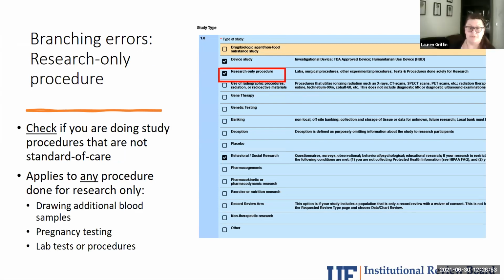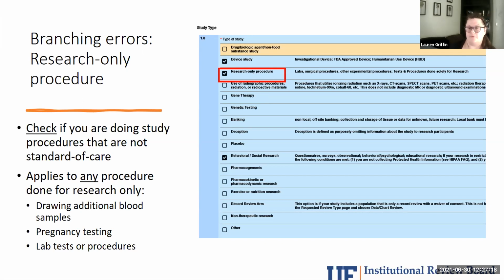So research-only procedures. This is another one that sometimes study teams miss. If you're doing procedures that are basically done for research purposes only, we ask that you check this box. So if you have somebody who is getting an additional blood sample drawn, maybe they're in the lab already and they're getting 2 vials of blood drawn, and you want a 3rd vial for testing.